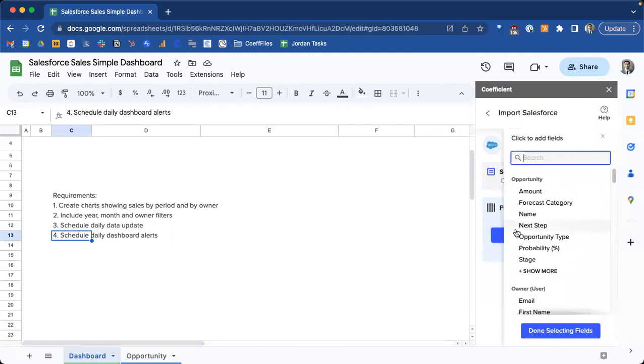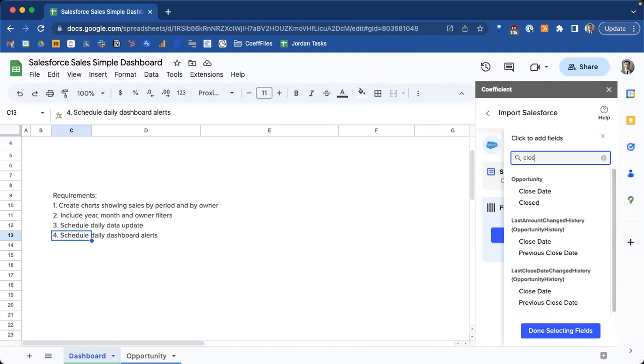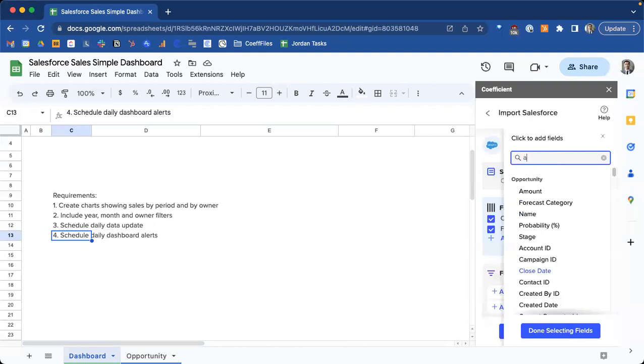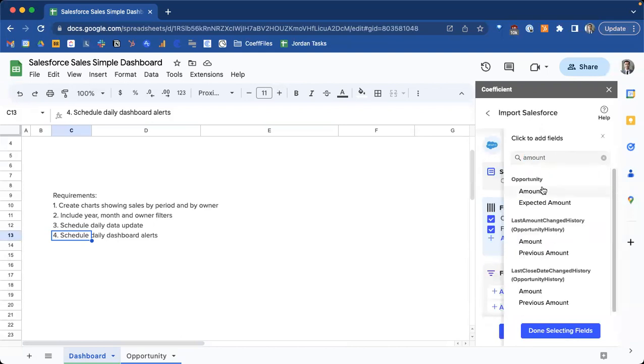And the minimum fields that we would like based on our requirements would be the date that the sales, or rather the opportunity, was closed, the one who closed it, meaning the owner, or I guess I'm just going to get their first name, then the amount closed. There we go.